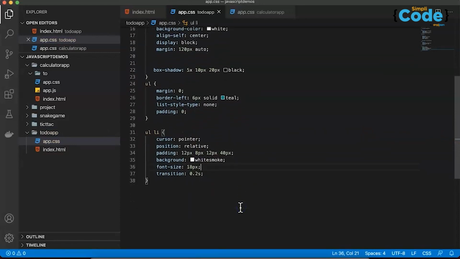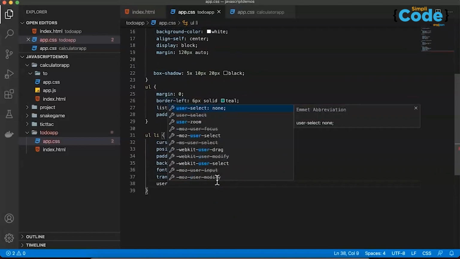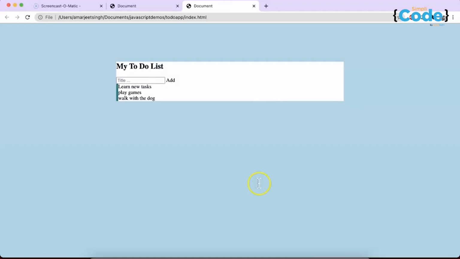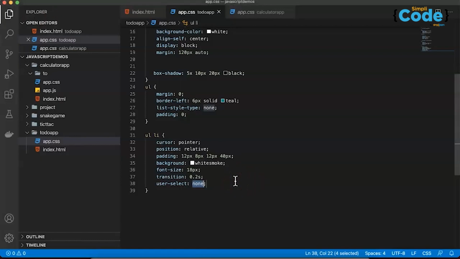This is for transition. Okay, and the last option, user-select, none. Perfect. Now looks beautiful. You can see now how the effects are. Awesome. Okay, UL and LI tag.